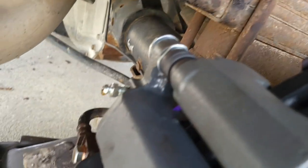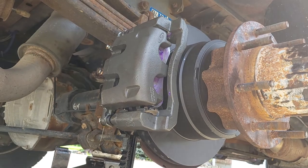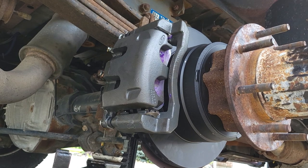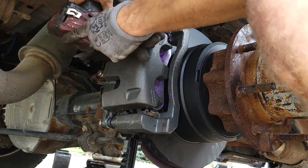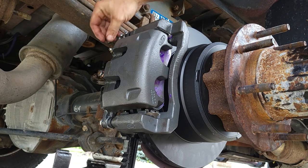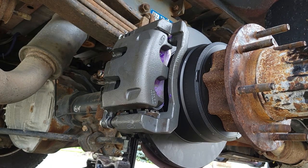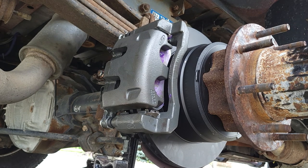See, we got plenty of fluid running out. Fluid's good. Put that back on. And she's good. It's bled out. So I'm gonna go ahead and put this wheel on.